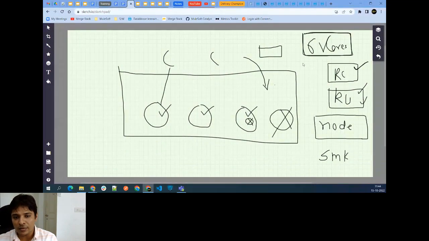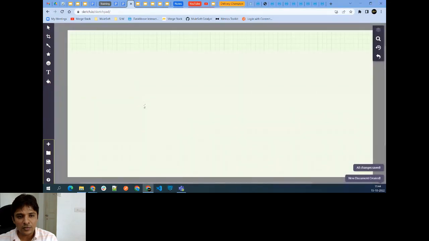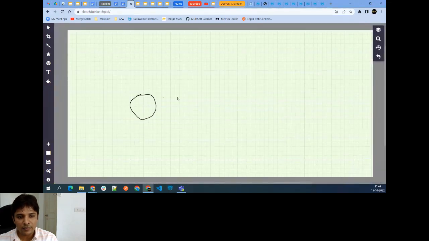So for example, you have 6 vCores, but you used 2 vCores for this one, and 2 are consumed by this one, and these are the only 2 worker nodes you have in your cluster right now. So we have worker node 1, worker node 2, and a controller node over here, and this is the setup we have.